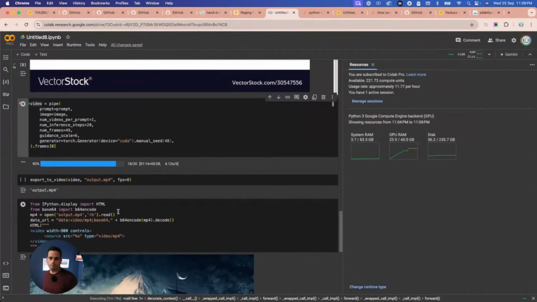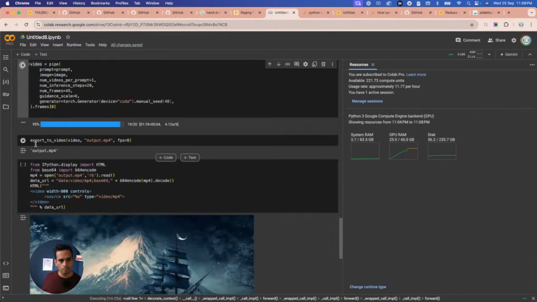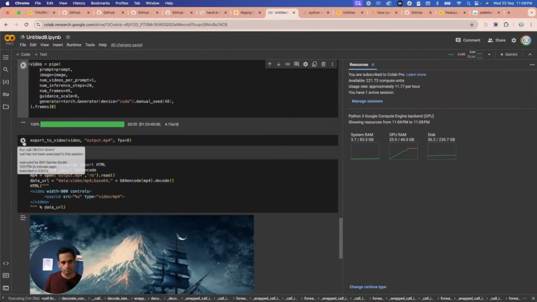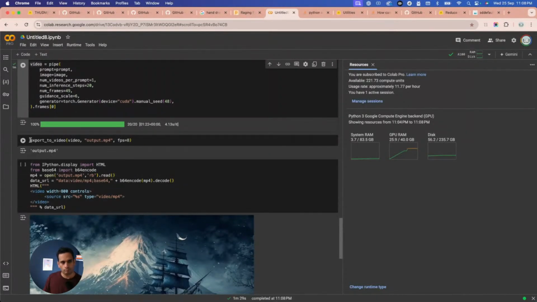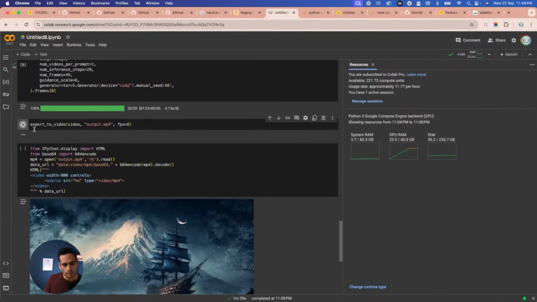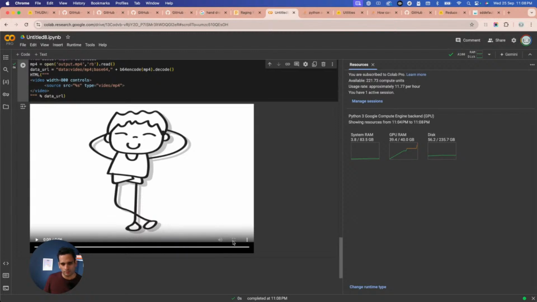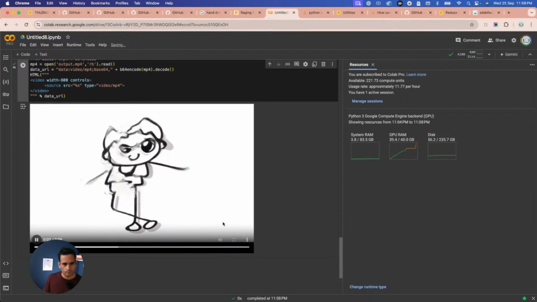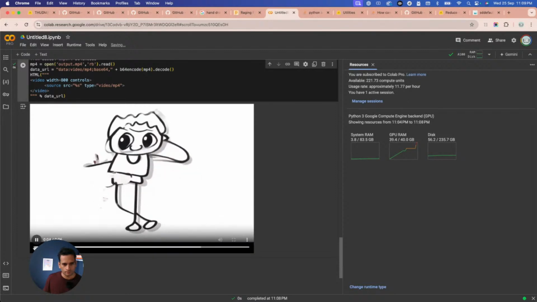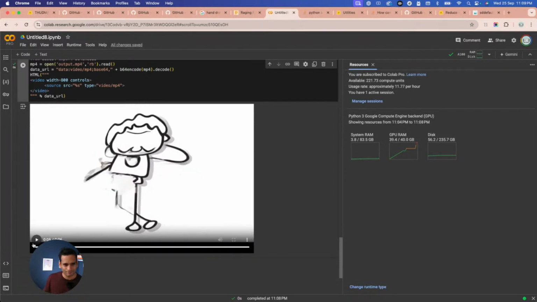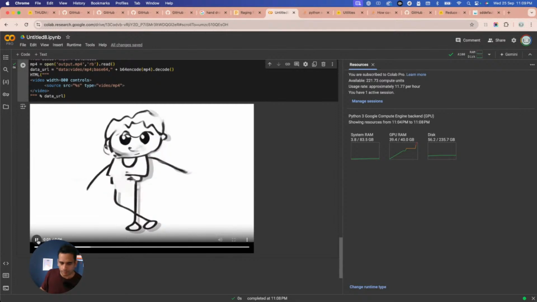Almost ready. Let's see what we get. But whatever we get, even if the quality is not good, we can definitely fix it by doing some basic training. Not good, but can be fixed using training.